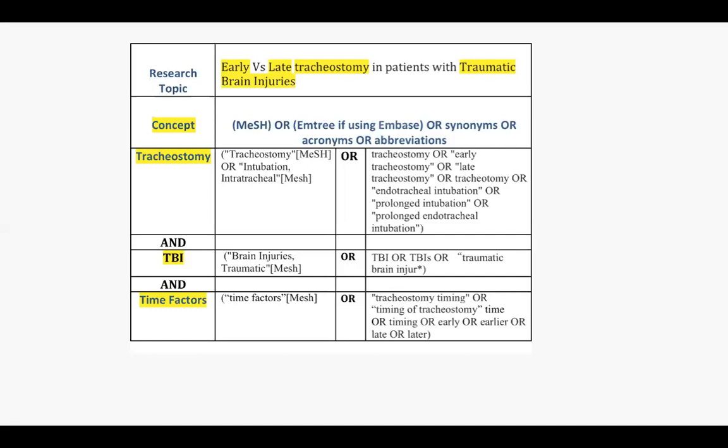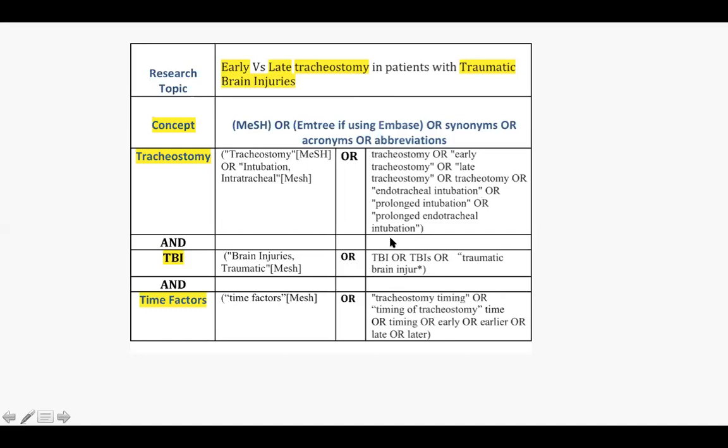But here's the clincher. There's usually about a 6-month to a year lag between when an article or a resource gets associated or tagged with a MeSH term, gets assigned a MeSH term. So you're not going to be getting the most updated results if you just search MeSH, but you will be getting all the current results if you search keywords. So you want to search both. And so basically here I searched tracheostomy as MeSH, and I also searched tracheostomy as a keyword to get the most current results.